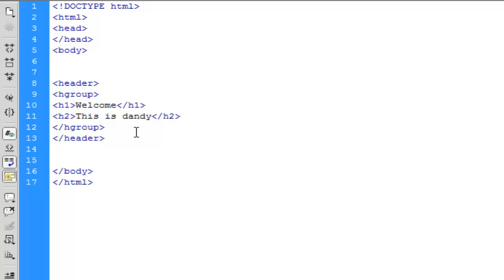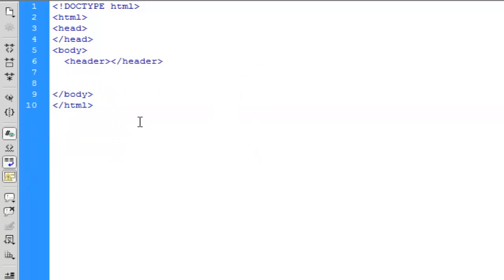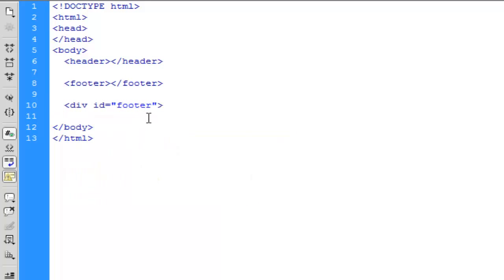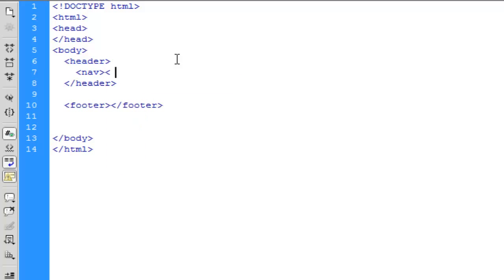Which also brings me to, since I just used the header, we now have header, which is going to help with our semantics, and the footer. Instead of having to do div id equals footer, this is actually semantically correct this way. And usually inside of our header, sometimes we'll have one called nav. Start using the nav whenever you're writing your code, because Google will see this nav, recognize it, and only look through the links there, instead of coming up through links in the content areas if you didn't want it to.